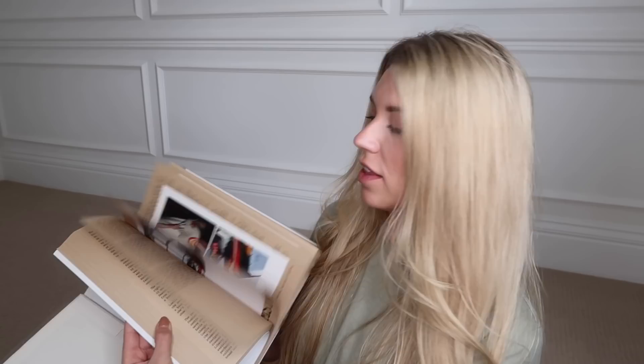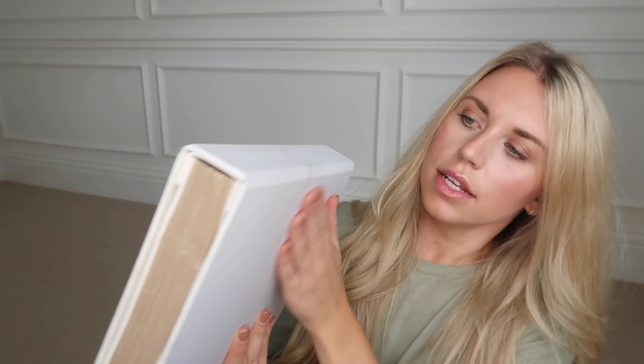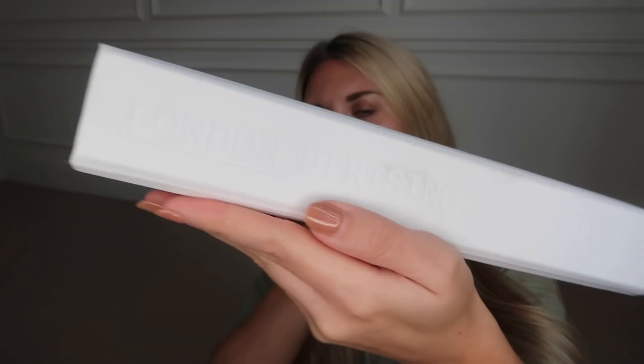The last thing I got from TK Maxx — something I've spotted in both Home Sense and TK Maxx — is the book London Uprising by Tina Fares and Sarah Mower: 50 Fashion Designers, One City. It's £27.99. I bought it for the aesthetic as well as the reading material — it's a brown paper book, so from the side when stacking you can see the brown paper. The cover has an orange design, and once you remove it, it has London Uprising embossed on the binder. Stacked on display it'll be beautiful.